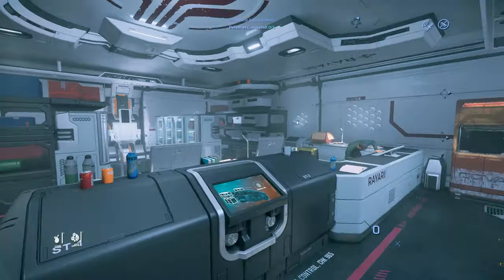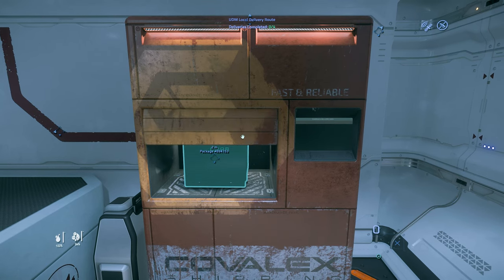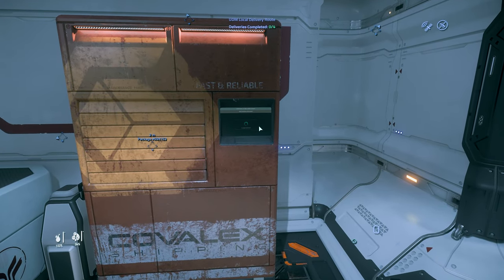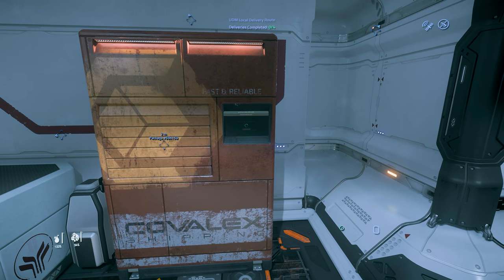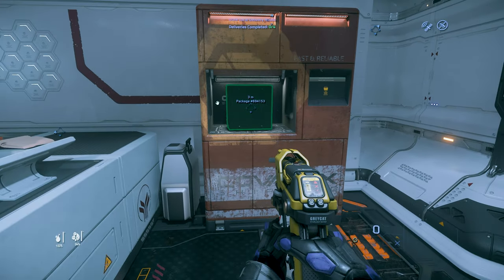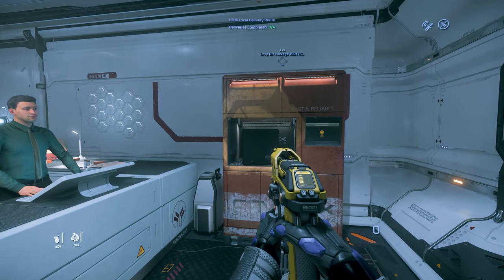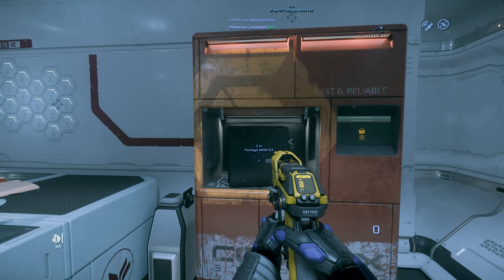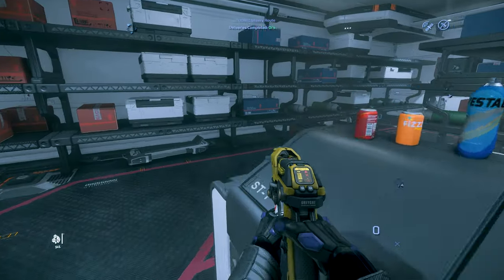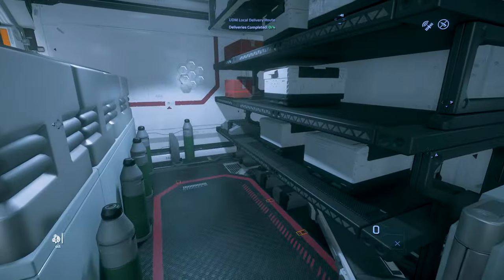So there's the one we've got to pick up, and there's some boxes there. So it looks like this one is going to give me issues because I can't, what's it called? Right, I'm going to do some looting and we'll figure this one out in a bit.